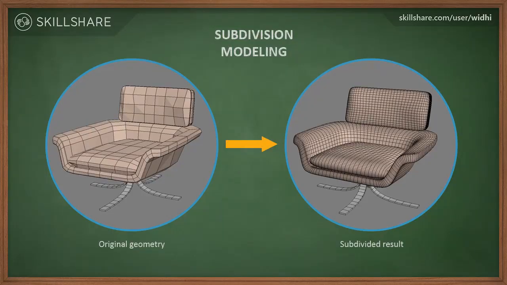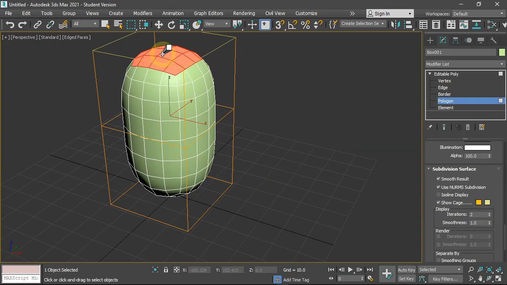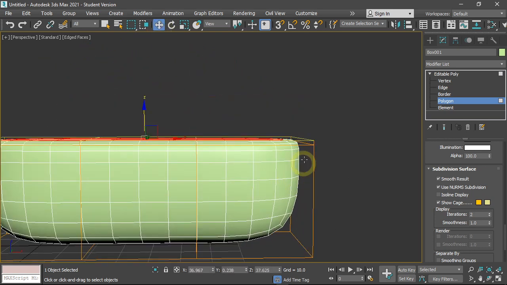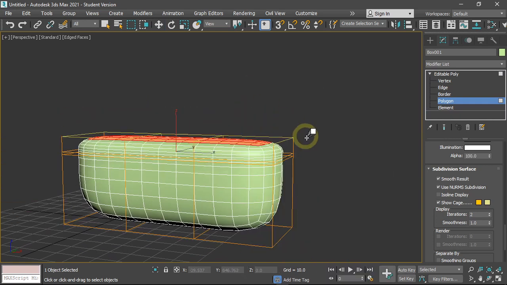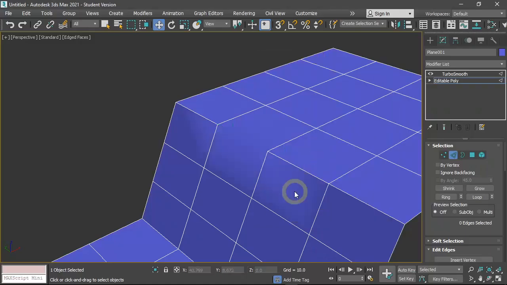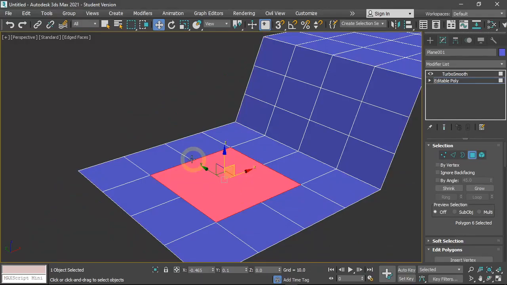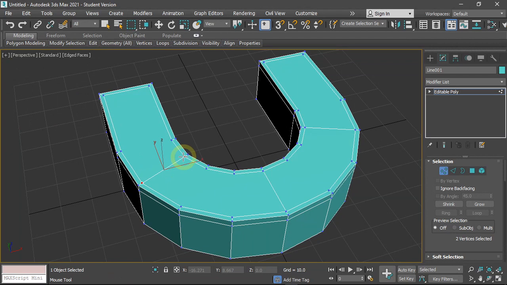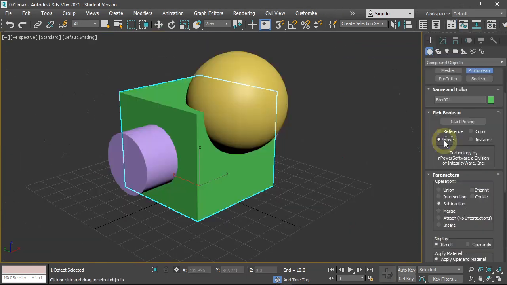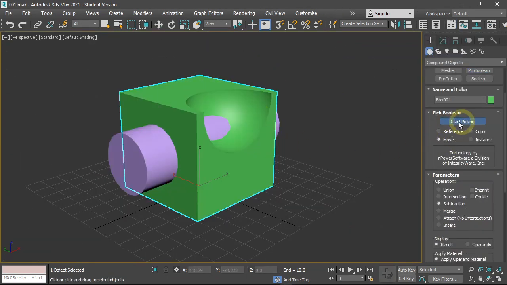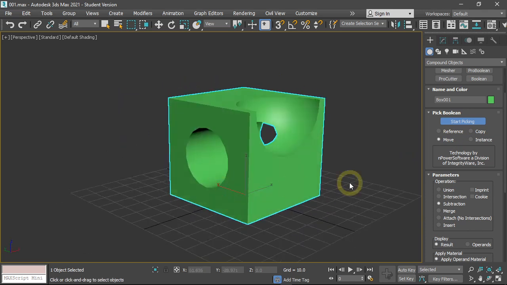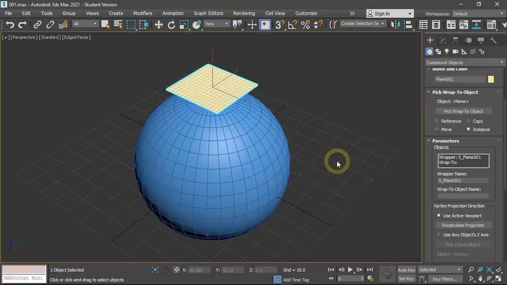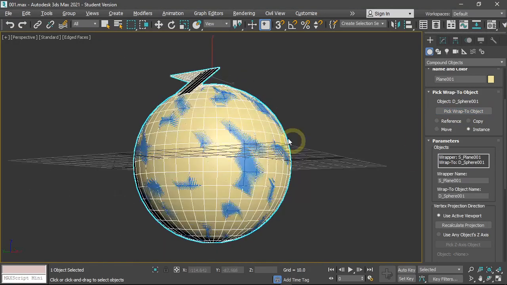In Chapter 8, you will learn the basics of creating smooth organic 3D models using the subdivision techniques. We'll cover the most important concepts around subdivision modeling, such as when to use and when not to use non-quad polygons. Learn how to fix bad topology results from concave ngons. Then we will cover the modeling techniques using compound objects, such as using the ProBoolean feature, and then learn how to deform an object to follow the surface of another object using the conform feature.